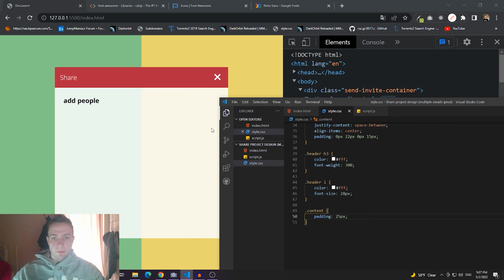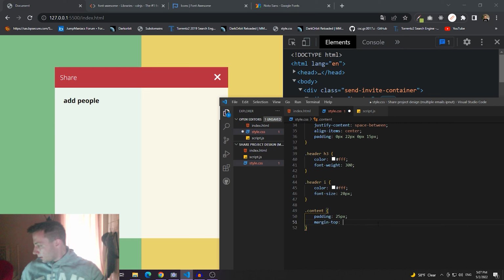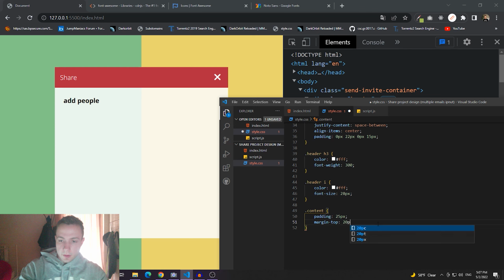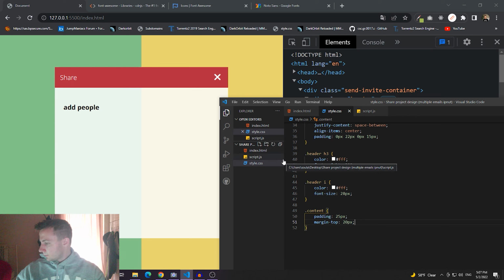So all of the 4 positions in the content will have 25 pixels, top, right, bottom, left. Then I'm gonna say that it has a margin top of 20 pixels. I just wanted to go a little bit further down.